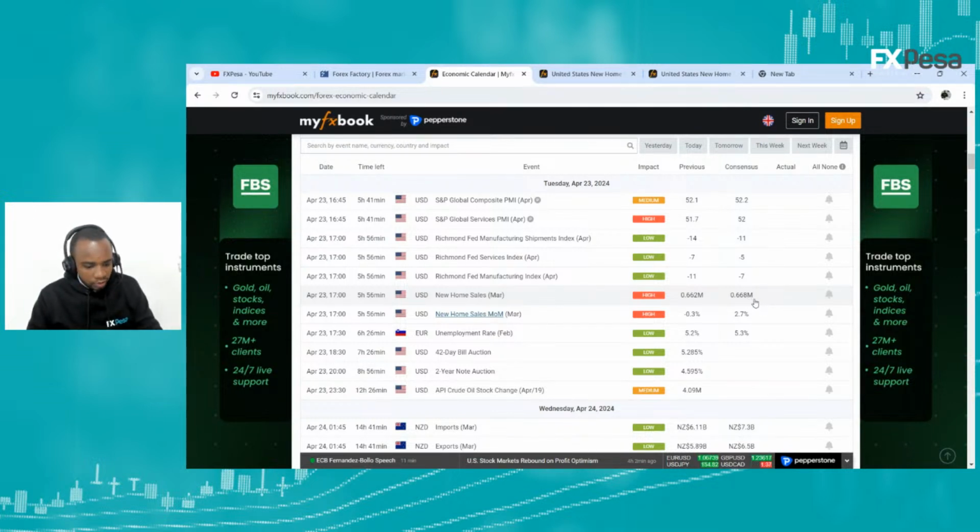As traders, we need to understand that any economic event, for example the new home sales, is an opportunity for you to take advantage of the volatility that comes with it. And so that you're not gambling, you need to make sure that you have a clear trading plan. What do we mean by this? It means that you must have mapped out some areas. Before the market plays out, you must have analyzed specific areas that you would want the market to go to, and then work with those areas. If the price hits a particular support area or a particular resistance area, then you can probably enter that trade, based, of course, on other things like confirmations.